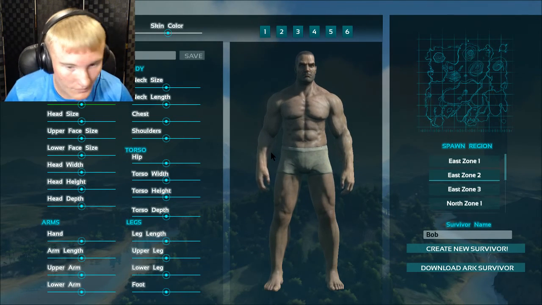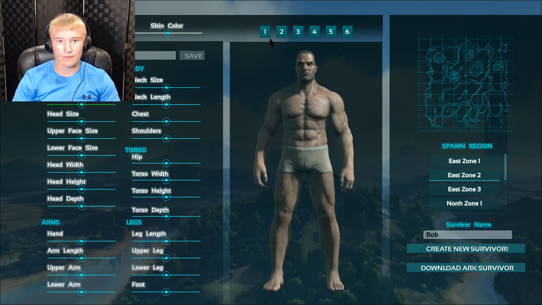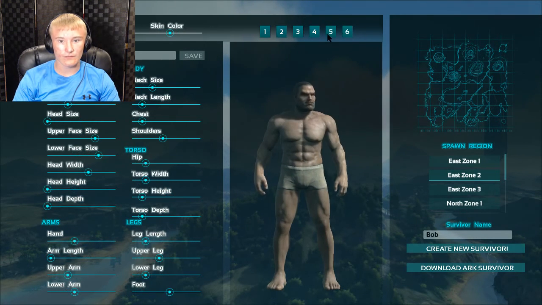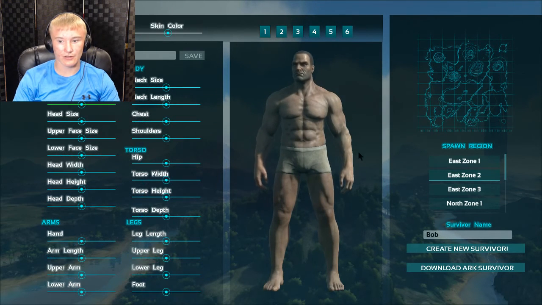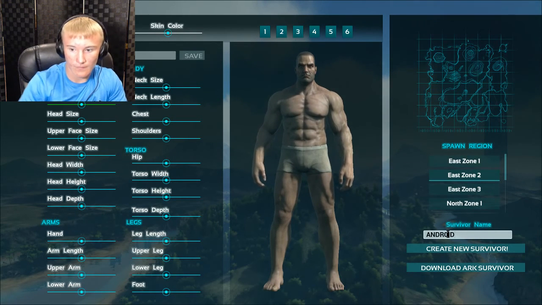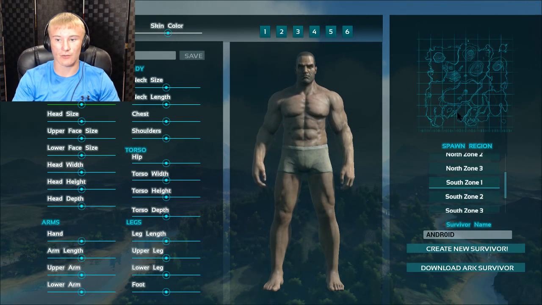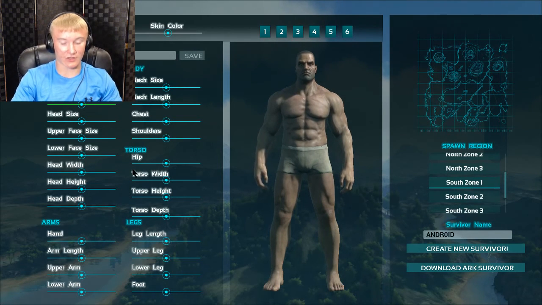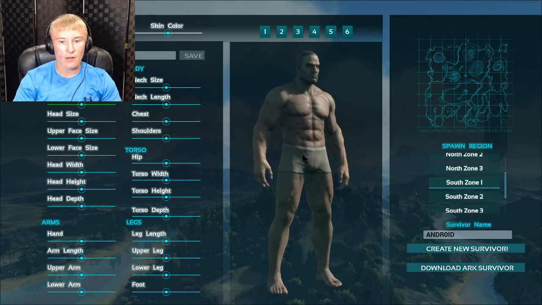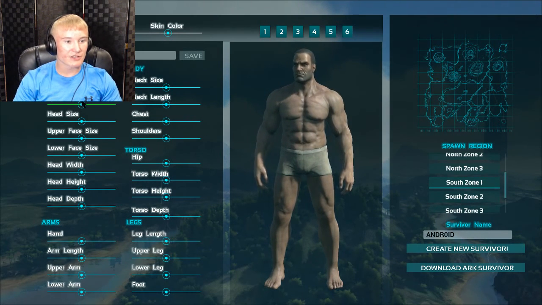Alright, so here we go. Here's our guy, and what should we do? There are some presets here. We don't want to be short. First of all, let's change the name. Obviously Android. Let's spawn South Zone 1. That's a good spot. I think that's like right around here. Oh, jeez. Alright, so we're kind of average. We're kind of built. I mean, look at those abs. But we're gonna change this a little bit.